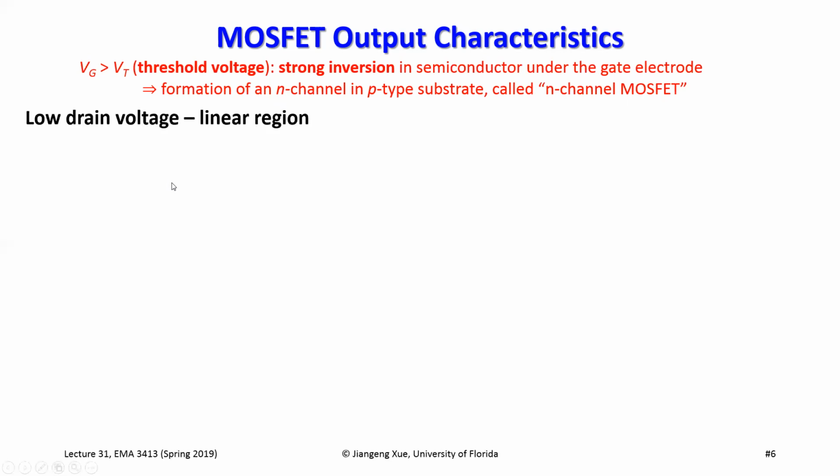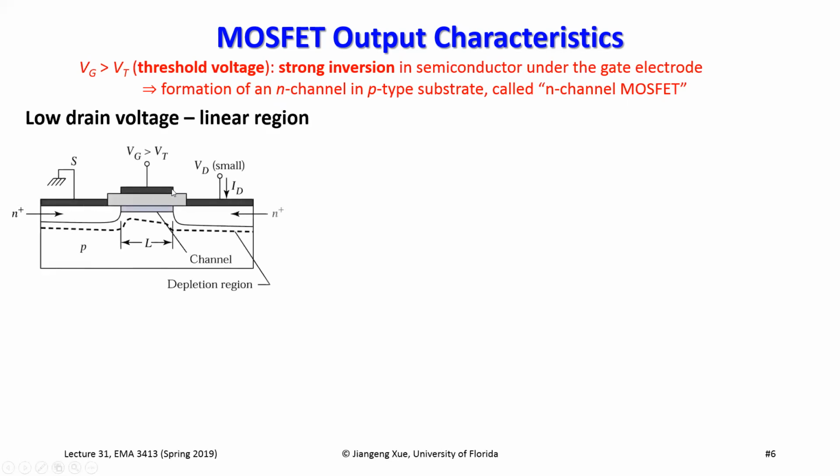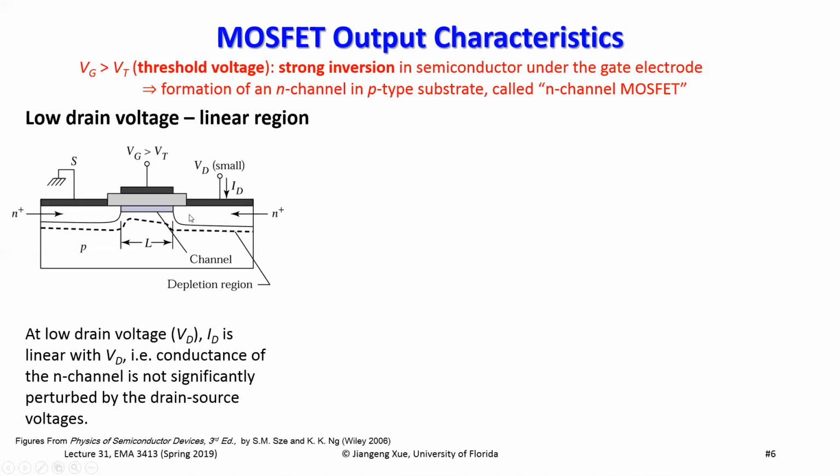So now let's say when the transistor is turned on, then there is the drain source bias, the voltage that we apply laterally to test basically the conductance in the channel. These are so-called source and drain electrodes. So in that case, if the drain source voltage is low enough, then basically we are going to have an ohmic transport in that layer. So we have a so-called linear region.